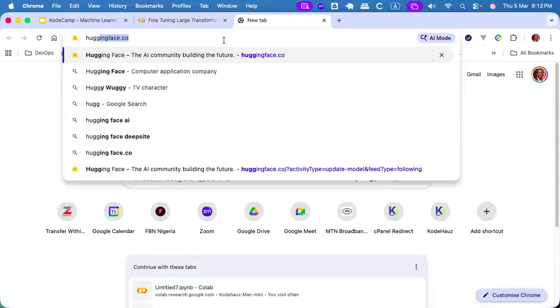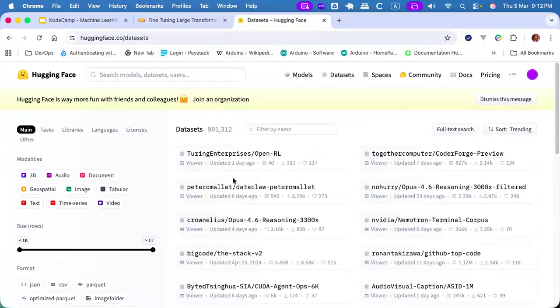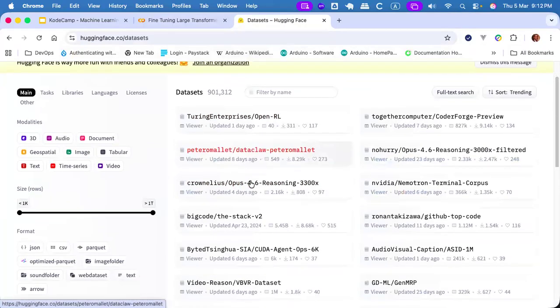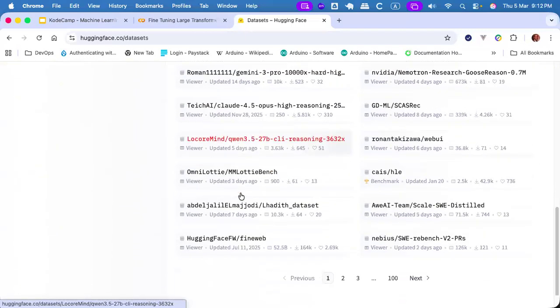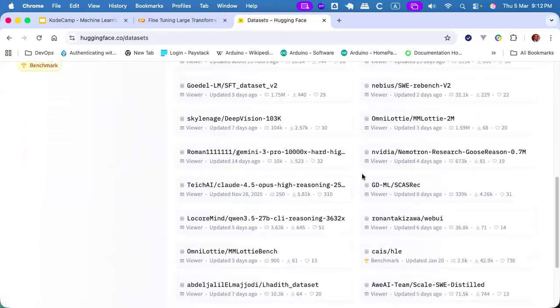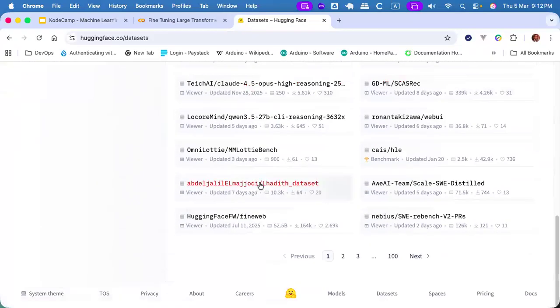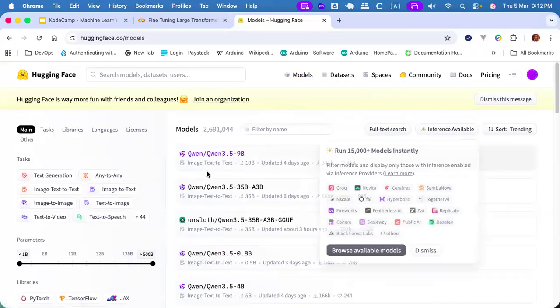Hugging Face has a lot of models, right? And not only do they have a lot of models, they have data sets as well that you can pull. And these are all open source. A lot of different companies, research institutions, startups contribute data and models.